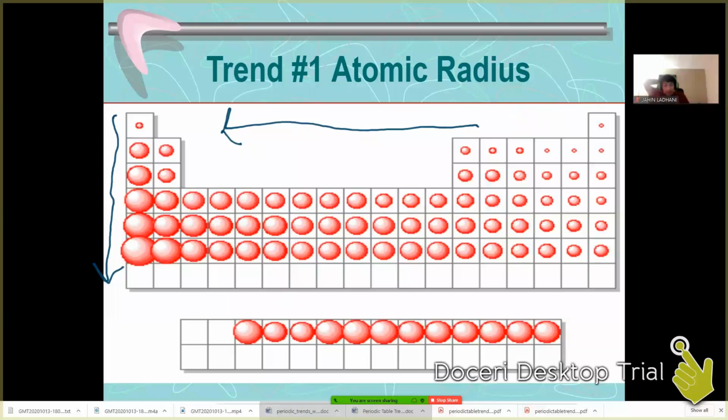So the trend that you will see is that atomic size increases as you go down, or if you go backwards across the periodic table. So right under atomic size where it says trend and then a colon, that's where you should be showing your arrows to show what the trend is. And we're assuming that the periodic table is right here. So that's the trend within a periodic table. So like right here, y'all, where it says or, that's where you want to put your arrows.